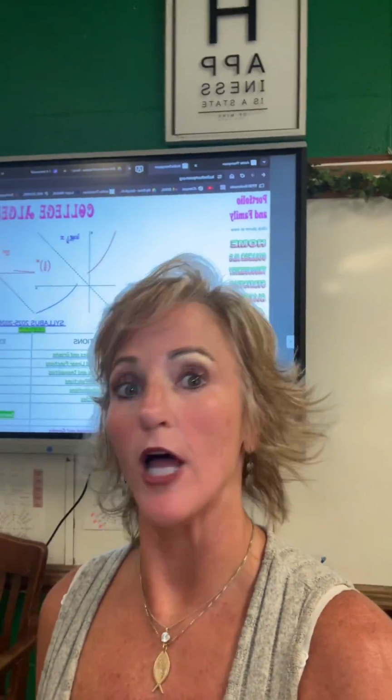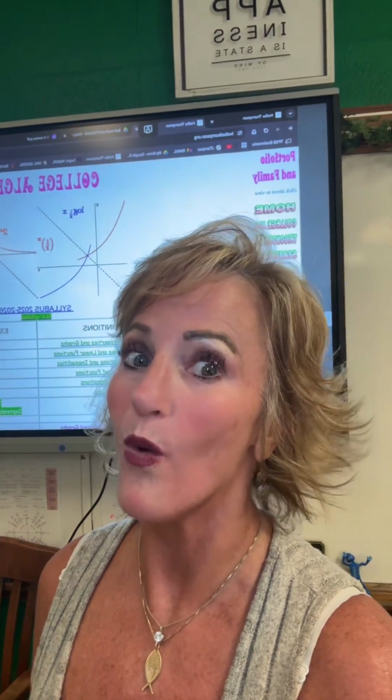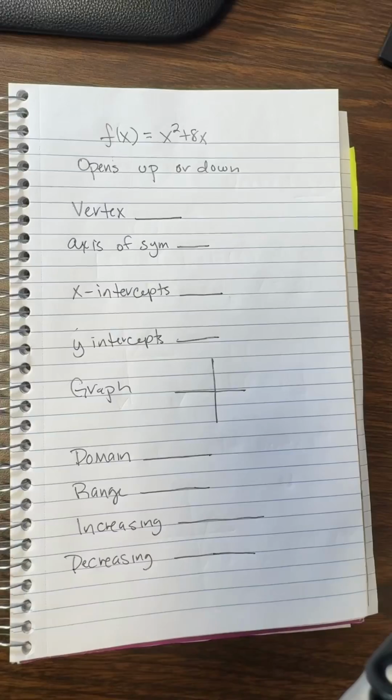I'm going to do a little more complex problems with the parabola: graphing, domain, range, x-intercepts, y-intercepts. It just keeps going on and on. There's a lot of things you can do with this, but let's check it out. Okay, we're going to do f of x equals x squared plus 8x.